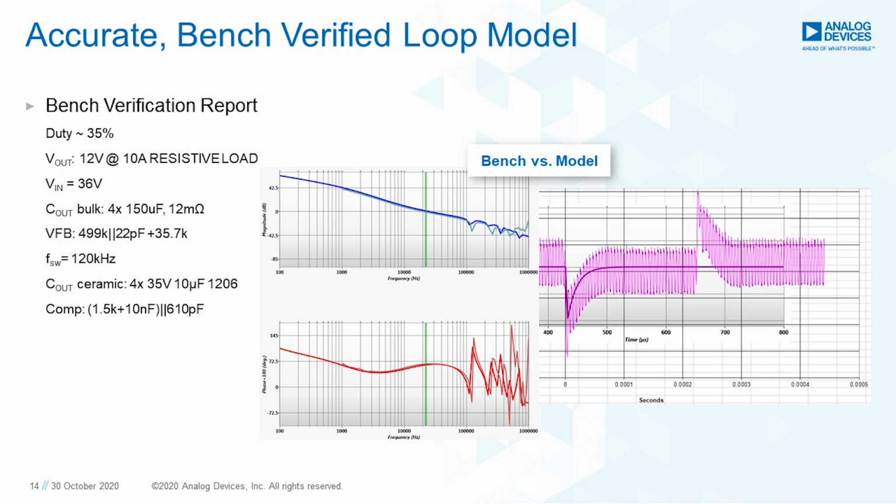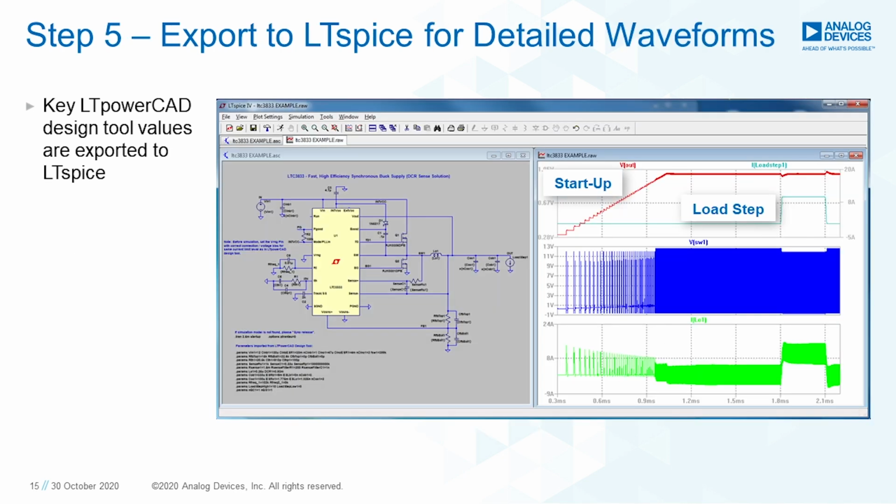Every model in the database has been evaluated on the bench before being released to ensure the accuracy of the model. The next step is to export the design to LTspice for a detailed time domain simulation of important performance metrics, such as startup behavior and load step response. All the important component parasitic values are exported with the schematic to ensure accurate simulation results.